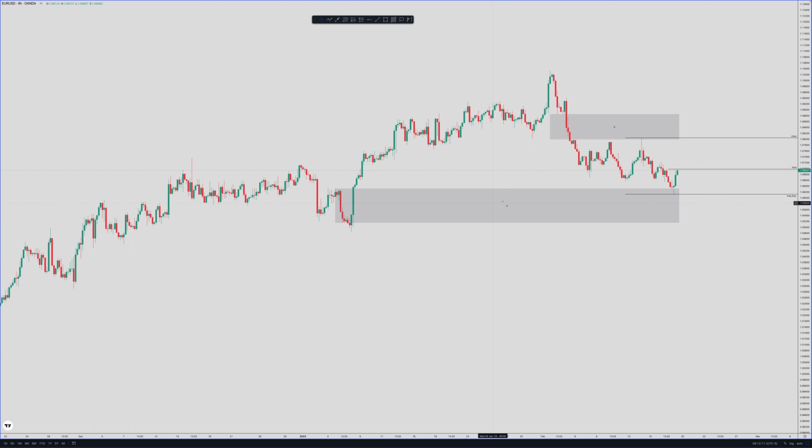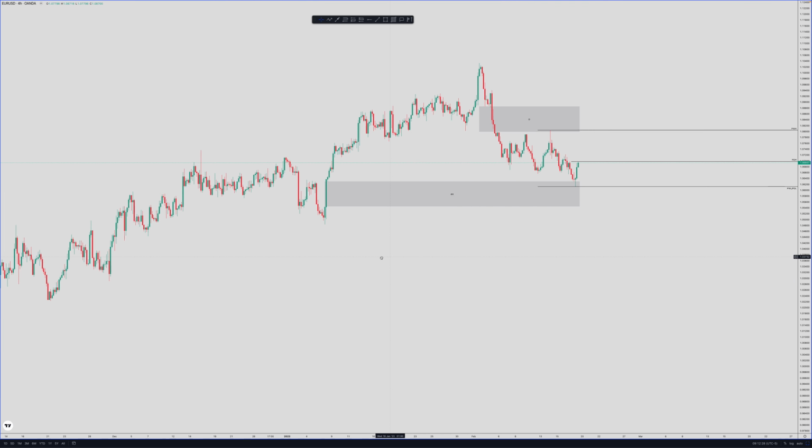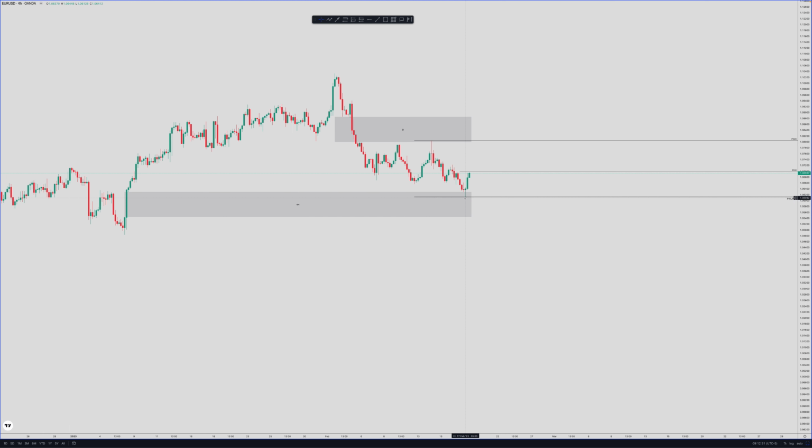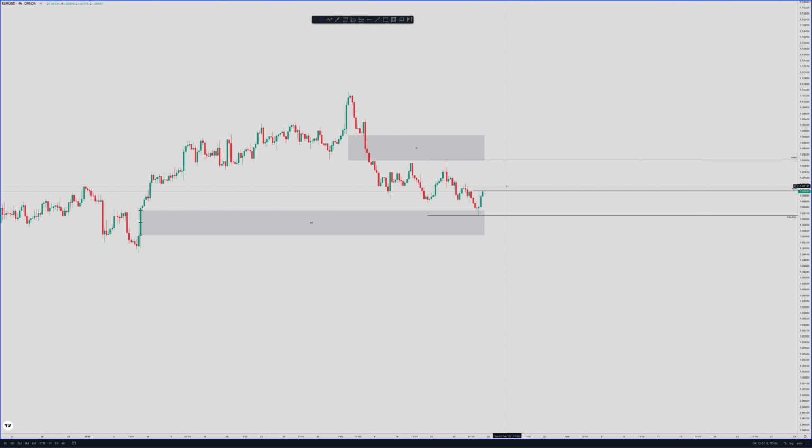Now again, it's a fairly big area, so I'm going to refine this down on the 4 hour just to make it a bit less extreme. Right, so far so good. Again, you can see where we've just dipped down into this with a low test. So far it's respected. Again, I'll use the fib just to keep note of where the 50% mark is, because we have not yet mitigated 50% of this imbalance, and we may do before heading up further.